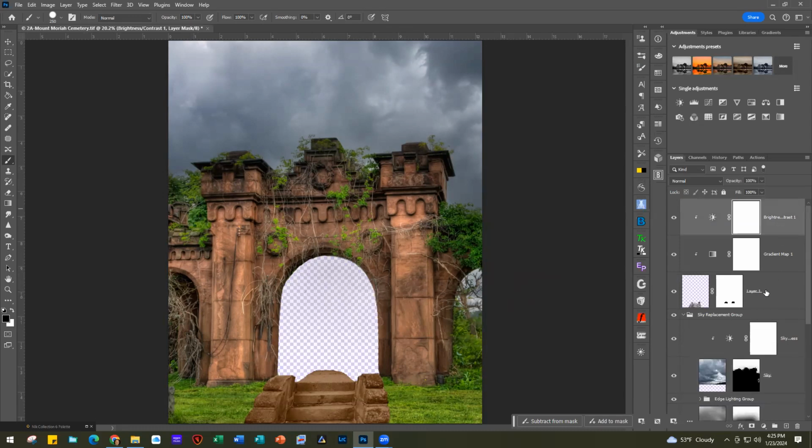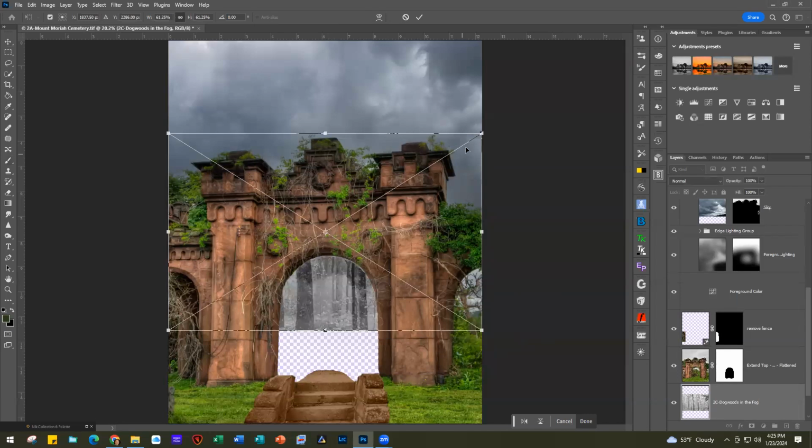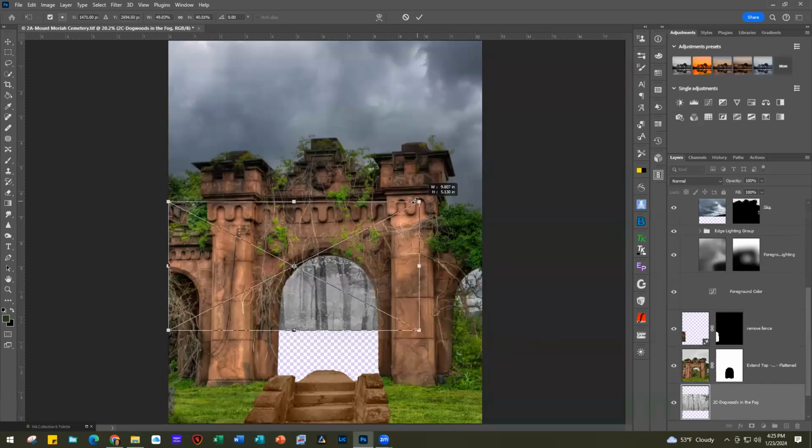I want to bring in now a new photo. So I need to do that below this image. So we're going to select this one because I want it behind here, so it will be behind the arch. And I'm going to bring in this shot of dogwoods in the fog that I took in the Smokies.